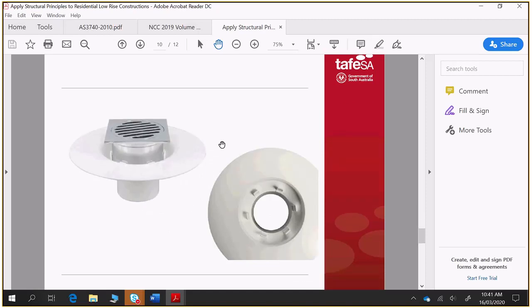So one thing the building rules consent students are going to have to do is include in your detail your puddle flange detail. So you're going to have to draw that up for project 1. Draw in your puddle flange, and then draw in your screed to that, and then have your slopes going away from that. I'm expecting that screed will start at 20 millimeters thick, and then slope away from that.